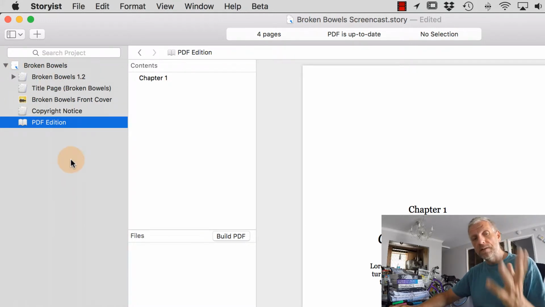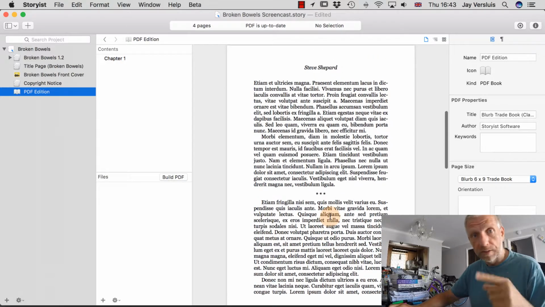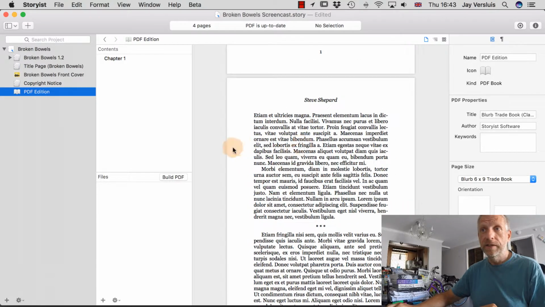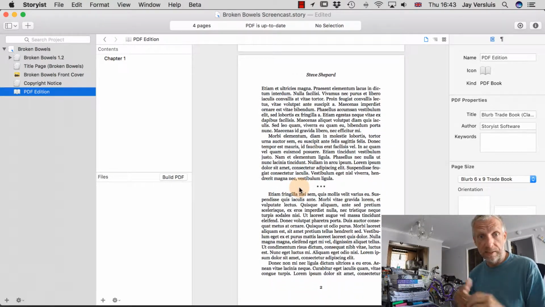But we also have another kind of project view here, which is this one. And this is specific only to the PDF file we're creating. We're going to talk about that more in a minute. Then in the middle here, we have the actual document. This is not my document right now. This is just dummy text, and all the gestures still apply, all the view things still apply. You can display this with 2 pages side by side, so you can see what your book exactly looks like.